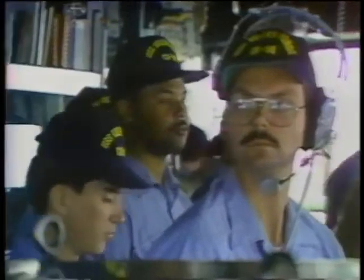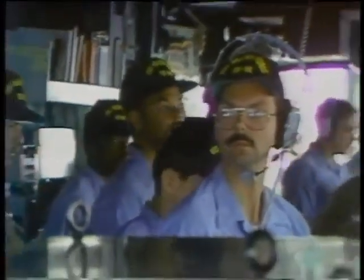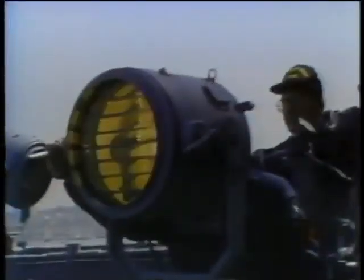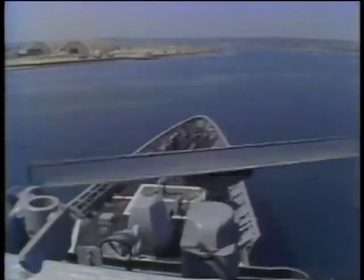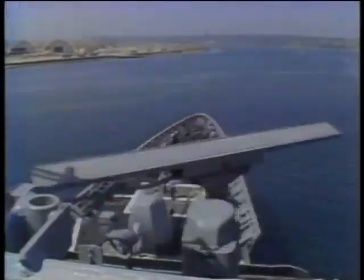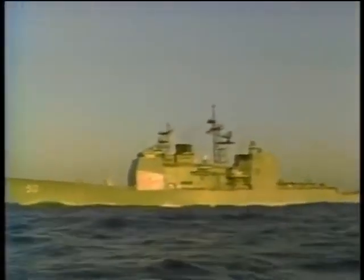Starboard engine back 1/3, port engine ahead 1/3, sir. Starboard engine back 1/3. The traditional symbols of life on a battleship are found even on the Navy's newest vessels. Lines, flags, the semaphore, and the bridge, where the captain issues commands in preparation for departure. But once out on the open sea, the symbols have changed from analog to digital. The USS Valley Forge is the most advanced cruiser in the American fleet, the latest in a series of ships equipped for computer-aided electronic warfare.